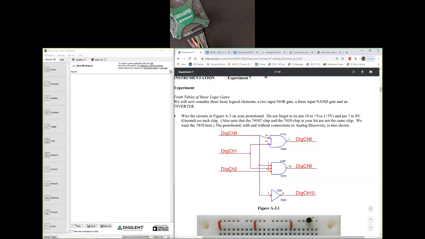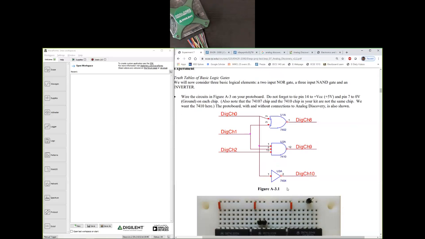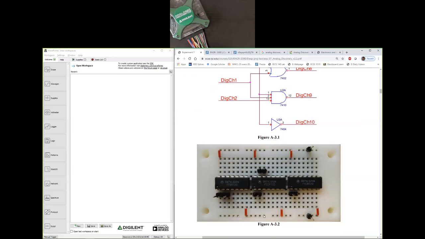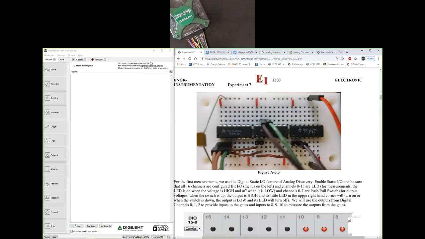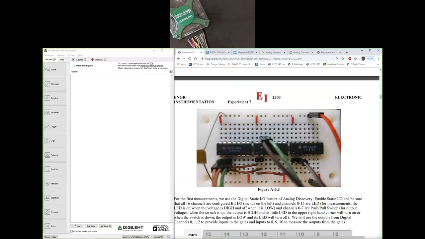Now, I recommend that you use a logic diagram such as shown over here to build a circuit. However, having taught this course several times, I usually notice students looking at a picture like this or a picture like this to build a circuit, which I highly discourage.